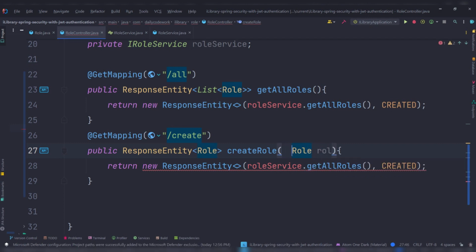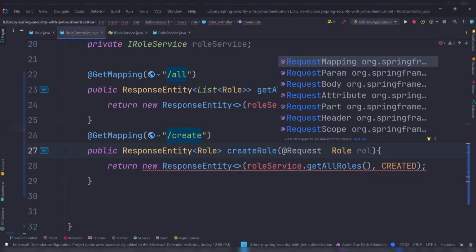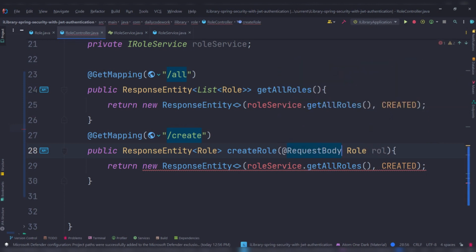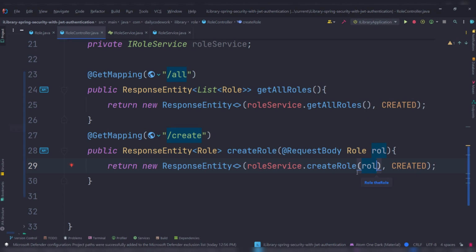And now what we just need to do next is to request the body, request body of the row. Then what we're going to do here is to create, right? Yeah, create row. And here we're going to pass in the row object like so. This one is row here, yeah. And this one we're going to say, oh, this is created, this is found, sorry.